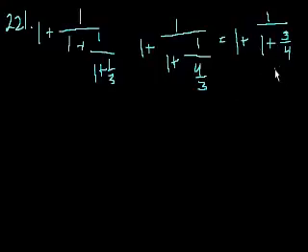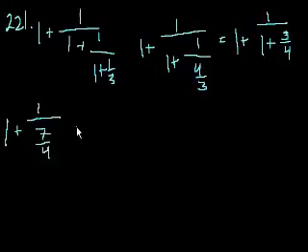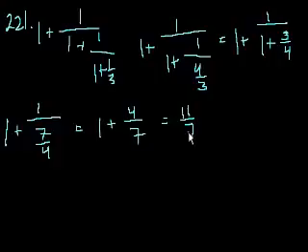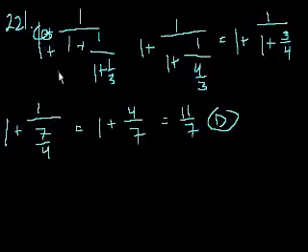And what's 1 plus 3/4? Well, that's 4/4 plus 3/4, right? So that's 7/4. So then that becomes 1 plus 1 over 7/4, which is equal to 1 plus 4 over 7. And that equals 7 over 7 plus 4 over 7, which is 11 over 7. And that's choice D. The way they wrote it was weird. They wrote it like this, 1 plus down here. But I assumed that this is what they wanted, what I originally had done.